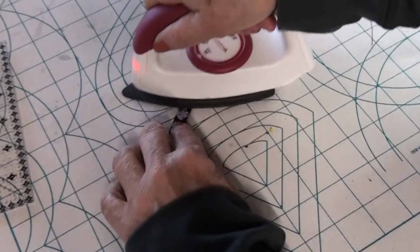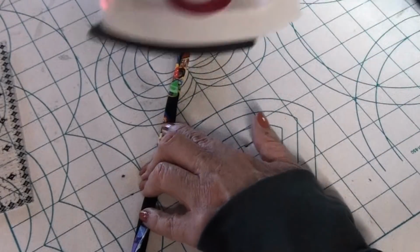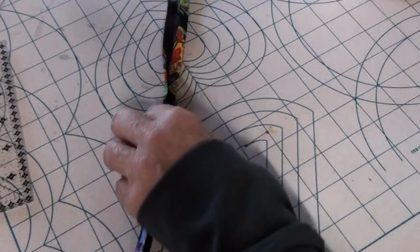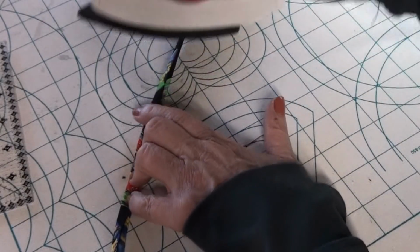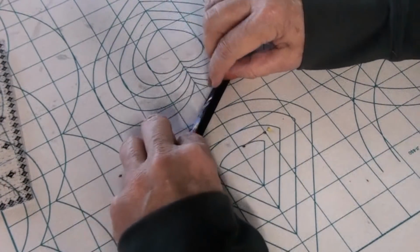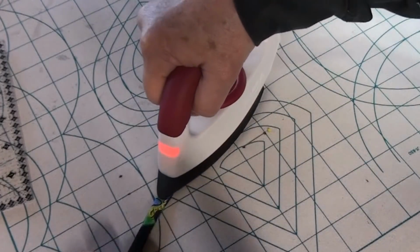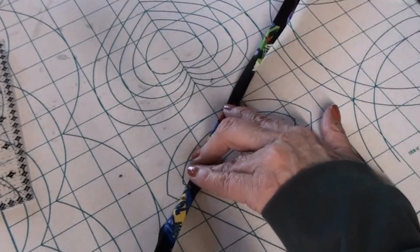Now, this is just to kind of train it to go the way you want it to go. Doesn't matter if it stays shut totally by itself, because you're going to be stitching this down. And it's really easy. So I'll do both sides of this strap the same way. So again, just pressing it down. I'm just kind of making it go in the middle, so notice how that's putting both of those raw edges exactly in the center of this tie. And that's how I wanted it to be. So no raw edges will be shown.